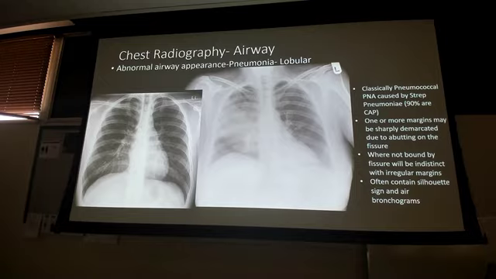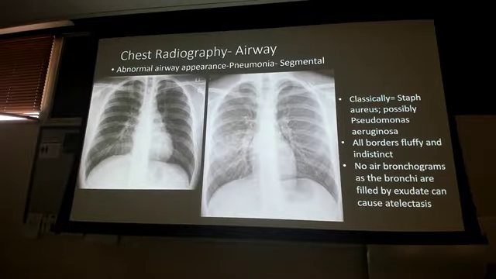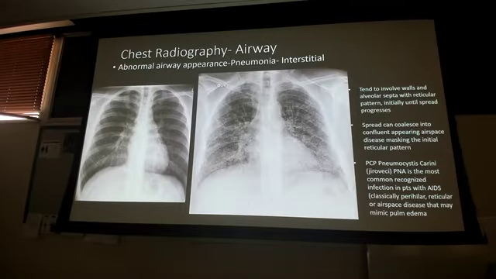I can almost map out that that's probably where the right middle lobe is. I have my silhouette sign a little bit, but if I have my lateral, I'll be able to pull that out. But notice how it's not affected in some of the other areas. I can see my hemidiaphragm, so I have my lobar pneumonia, right? Now I shift to segmental, that's not as well mapped out. It's not quite the whole lobe, it's in different segments, it's fluffy, right?